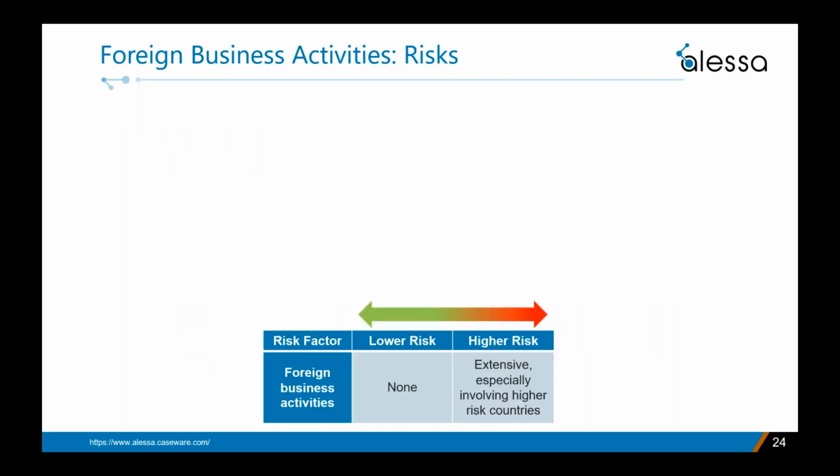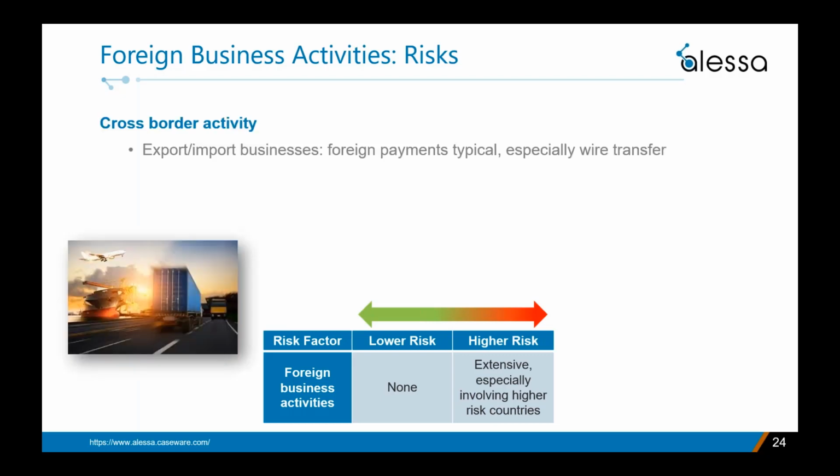Now let's talk about foreign business activities. As a part of your customer due diligence process, you should definitely ask about a business client's anticipated cross-border transactions and what is their source. Most often, it's going to be import or export activity. Now, historically, import and export activity was the domain of the big corporations, but in today's global economy, many small and medium-sized businesses are actively involved in international trade.